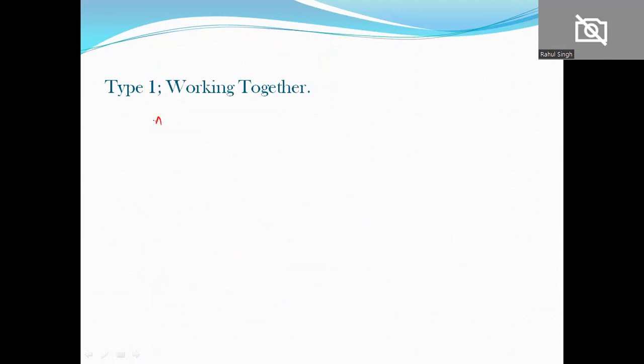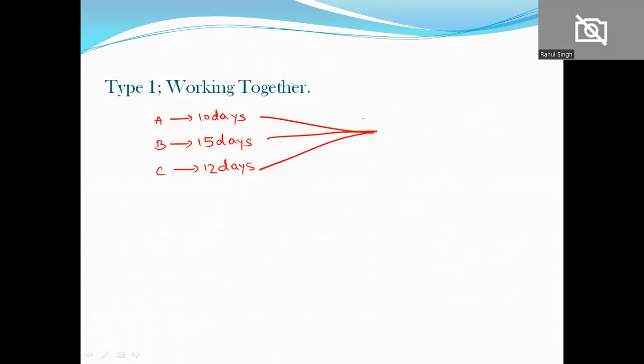Okay, now let's assume that there are 3 people. A who can do a job in 10 days, B who can do the same job in 15 days, and C who can do the same job in 12 days. Now I'm taking 3 people this time, but the thing won't change. जो दो लोगों को लेके हमने किया क्वेश्चन, similarly we have to do this with 3 people. Alright, so the LCM of 10, 12, 15 will be 60 units.